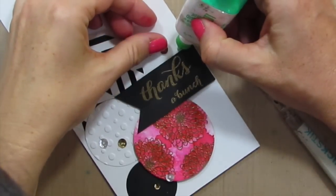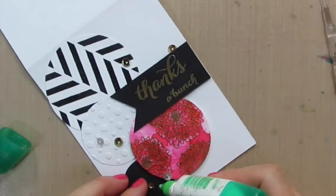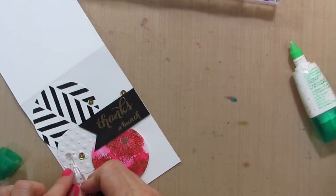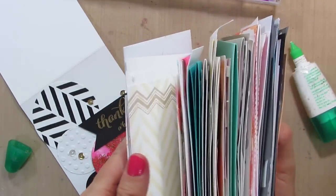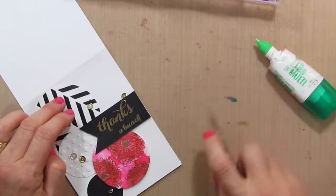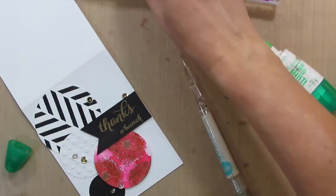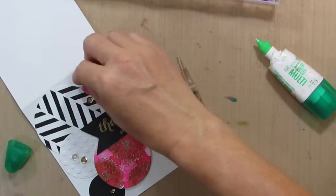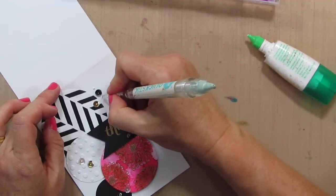One last little finishing touch — some sequins. The peekaboo sequin in gold and clear, in a couple different sizes. When you're creating, I recommend don't throw all your little pieces away. I have a giant stack of things on my desk that I've been working on and never threw away — just keep them around. I also have a little basket on my shelf that is full to the rim of discards and I can't seem to get rid of them. One day I'll just sit down, go through them, and get inspired to make cards out of those.